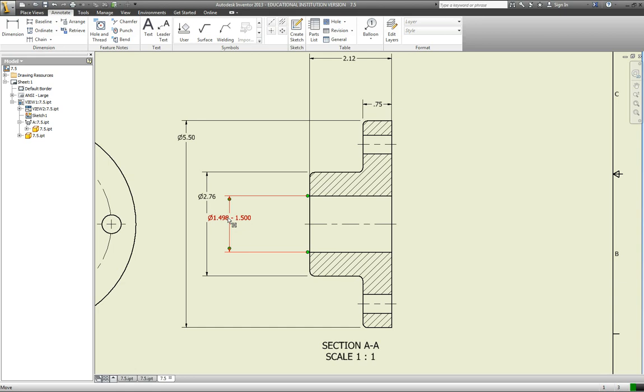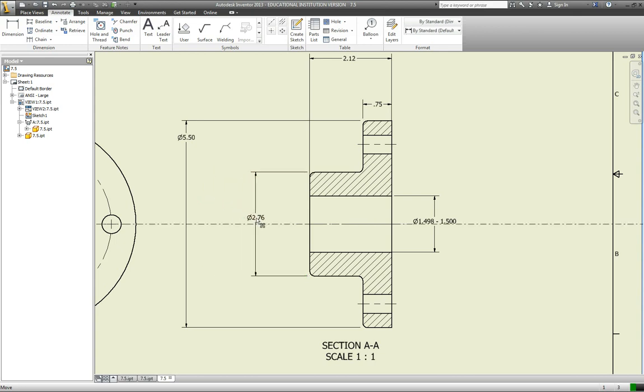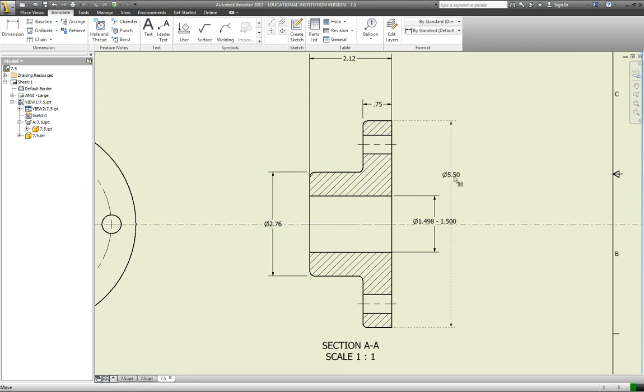So let's pull, again, I see the little move icon next to my pointer. I will pull that dimension out to the right and drop it. Okay, I'll do the same. Actually, I think I'll leave this one here. Okay, I will pull this one over to the right, and maybe stagger it just a little bit. And these dimensions look fine.